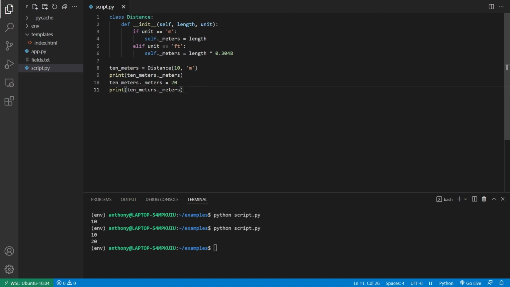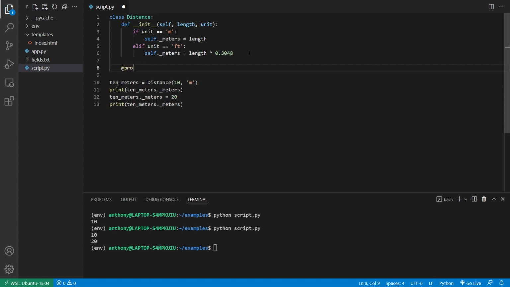Well, the reason why I use the underscore is because I don't want it to be an attribute that you can set outside of the class. There's nothing in Python to enforce this, but I just want to make sure that no one can set this outside of the class. So what I'm going to do is I'm going to use the property decorator, and this will allow me to create my own getters and setters so I can make the class work in the way that I want it to work. So I'll show you an example.